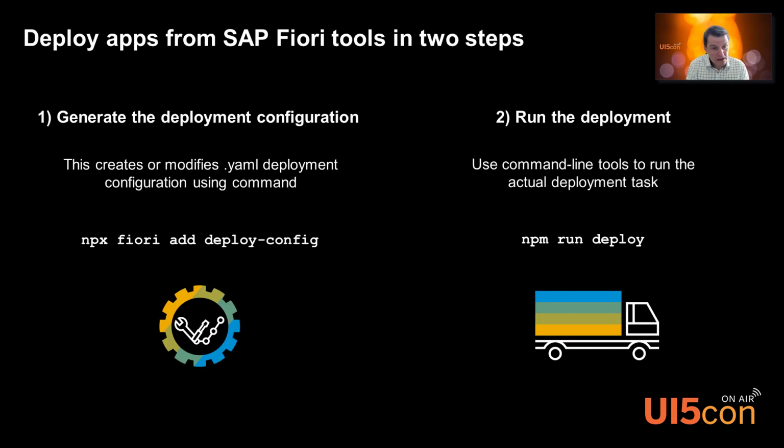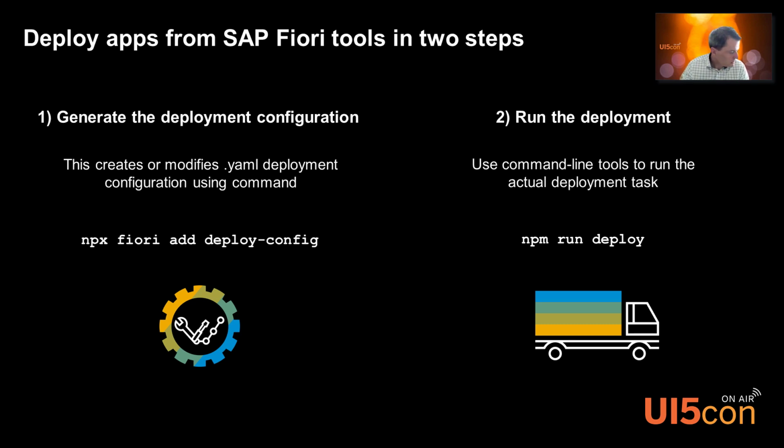So there's two steps for deploying apps from SAP Fiori tools. Firstly, we have a target that allows you to add deployment configuration. So the idea would be you would run this maybe once or twice if you want to change it, but you would define the landscape you want to target for deployment using this deploy config target. We ask you a number of questions, and then based on that, generate the relevant files. And then the npm run deploy command itself will actually do the deployment to the backend system. And the idea would be you may need to do that a number of times during your testing, but your deploy config should stay fairly static throughout the life cycle of your application.